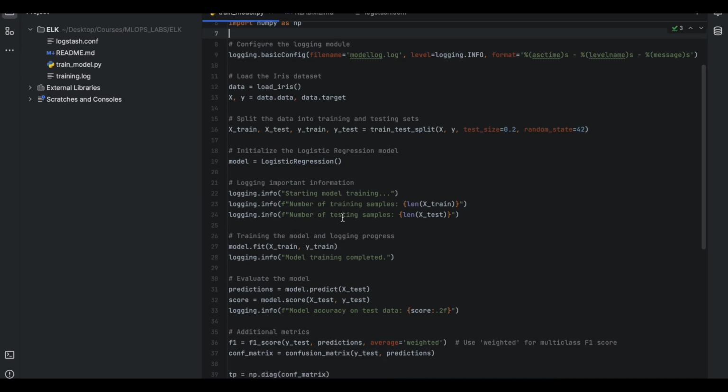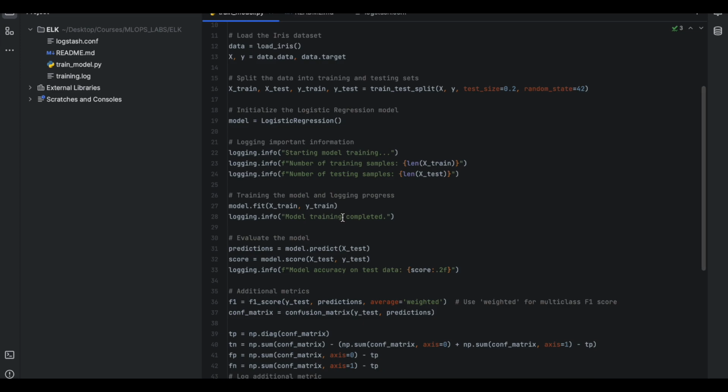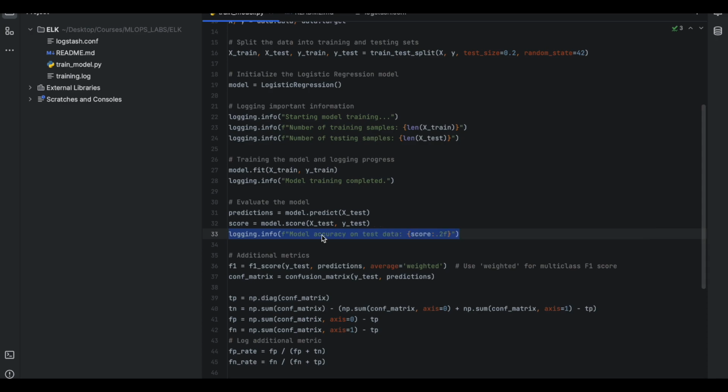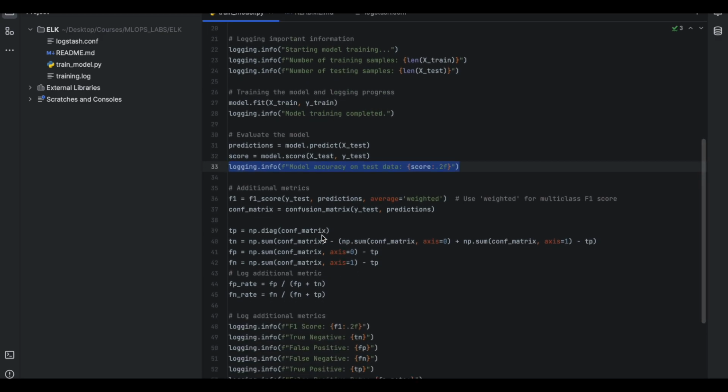Once the prediction is done and the scores are available, I'm capturing the model accuracy on the test data. After that, I'm capturing the F1 score and the confusion matrix, and from the confusion matrix I'm calculating the true positive, true negative, false positive and false negative, from which I calculate the false positive rate and the false negative rate.